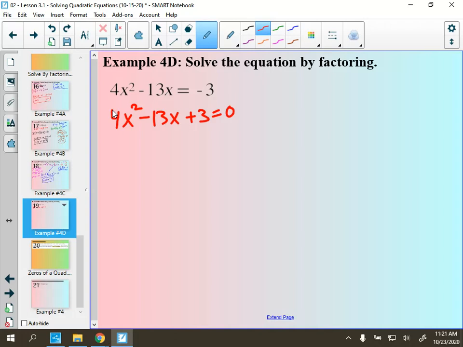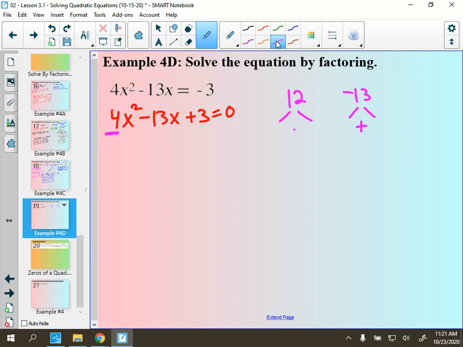So how do we start this one? I kind of want to have some sort of approach. Let me write it down here and say, okay, here's where I need two numbers that multiply to 12 that add up to negative 13. So I'm trying to keep it similar to that last process. So why am I doing this? Where did that 12 come from?